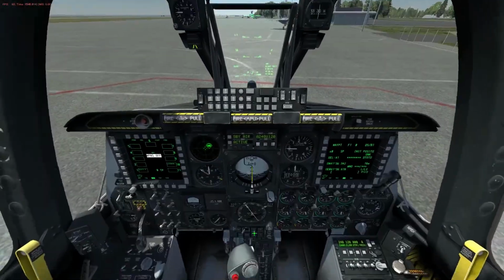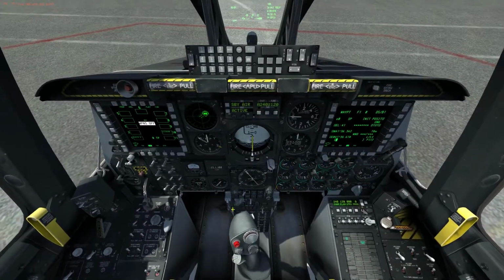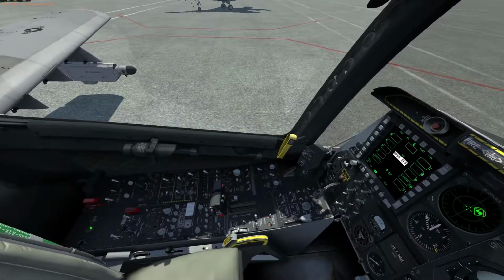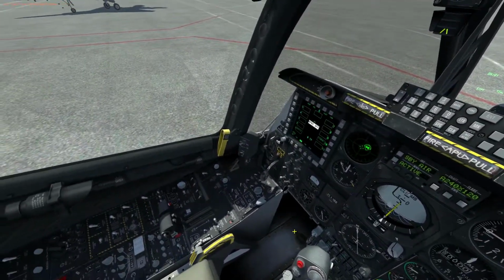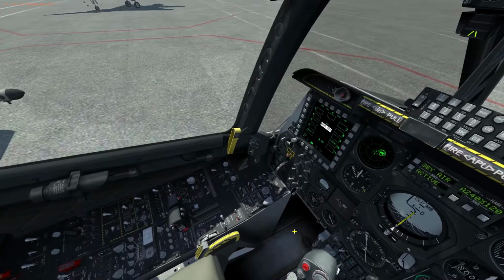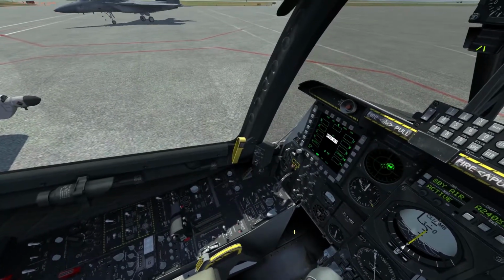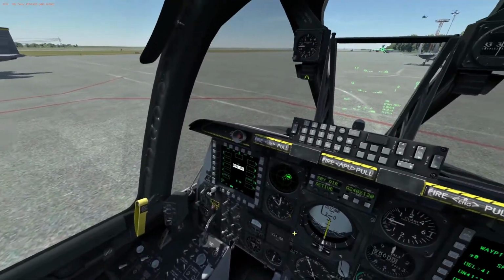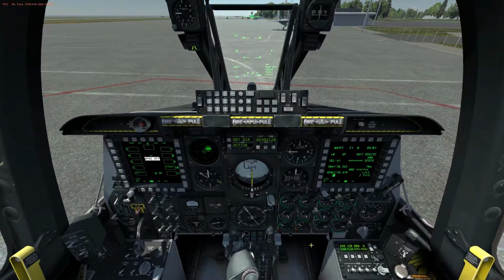Now for the die-hard enthusiasts, you want to take your TISL, which is right here, right click it once, which will put it in the cage mode, and you want to test your G suit as well, and then that's just for the die-hard enthusiasts or realism enthusiasts. For the radar altimeter, it's already on. Our ladder is stowed. Takeoff speed, you want to set that accordingly to your weight. For me, it'll be no flap since we have absolutely nothing on board other than fuel. That's page 8 of the checklist.